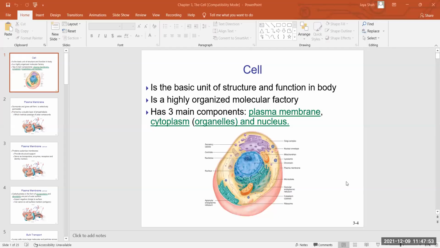In chapter 3, cells and cellular organization. What is the basic definition of the cells? What are the organelles and what are their functions? And then the boundary of the cell, the plasma membrane, and the nucleus. The plasma membrane has a lot of things to remember: the structure, the components, their functions, and how materials, the compounds, the molecules cross through the plasma membrane. So bulk transport and transport of ionic and small particles.